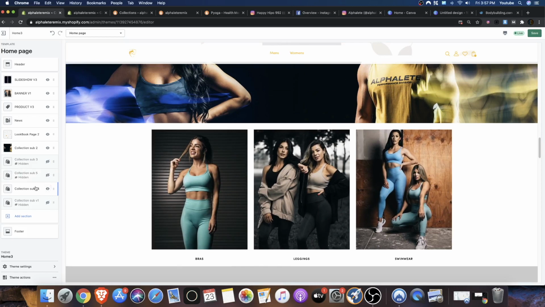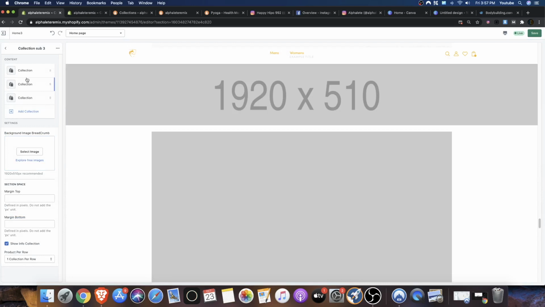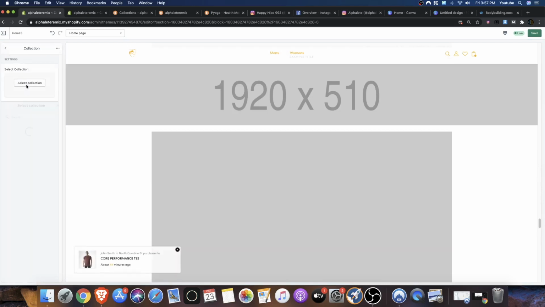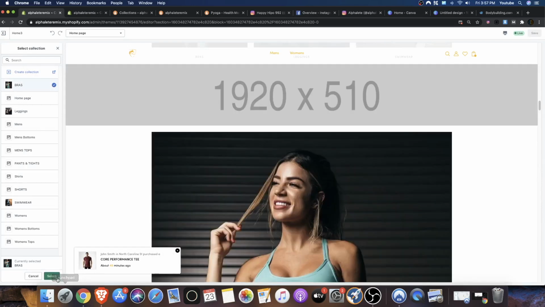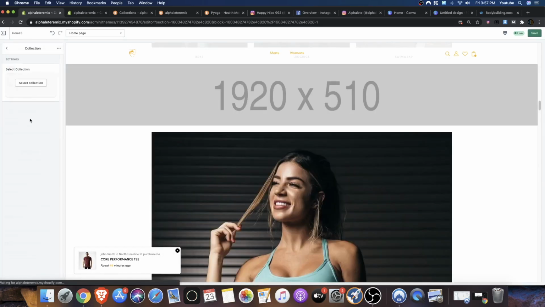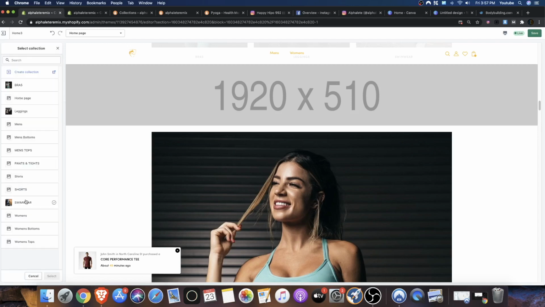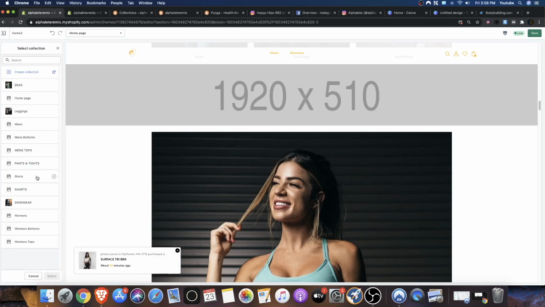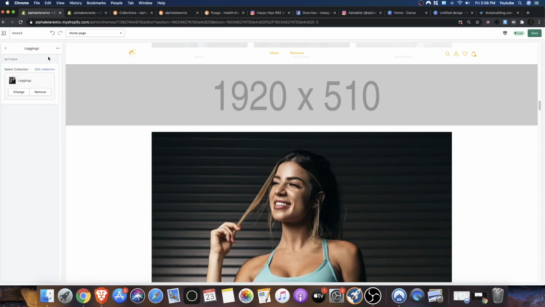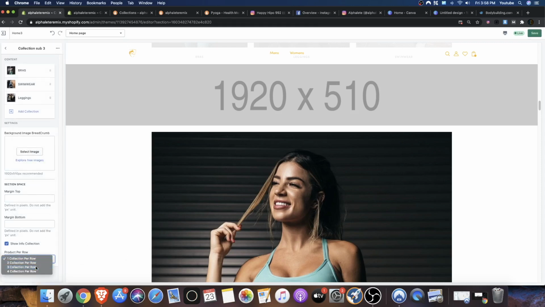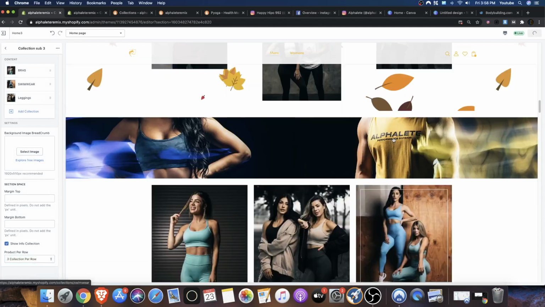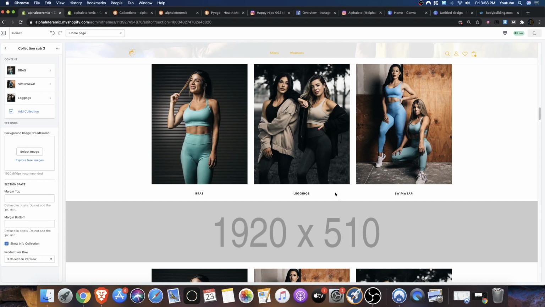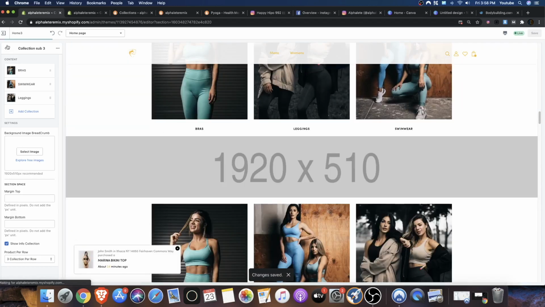It's not like it's required to have a certain setup, but just for fun's sake, I can show you guys how it looks for all 3. So, let me select the same ones here. We have bras. We have, let's go back, we have swimwear. Let me select that. This is the next version of the collection Spotlight. And we have one more. We have leggings. So that's 3 right there. And we can make the setting, let's say, 3 per row. So it looks similar. So you can see here, it's a little bit different. It looks similar, but it's not.